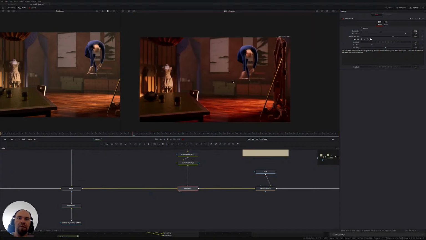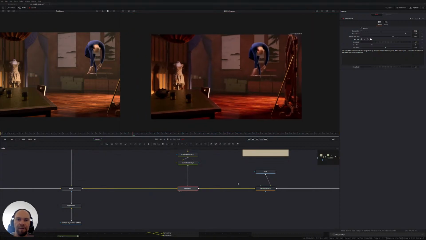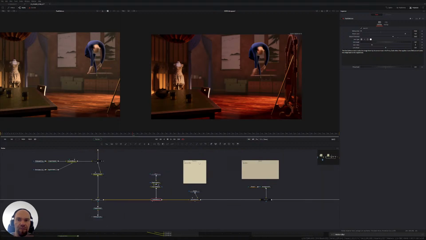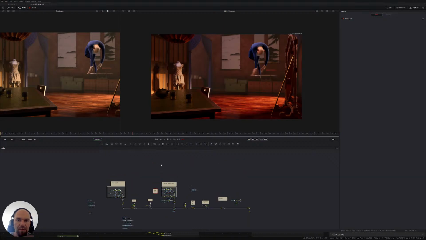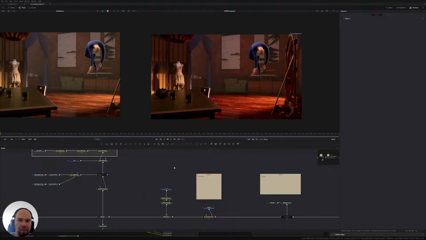Well, I can leave it like this for now, and let's call this one a global defocus.